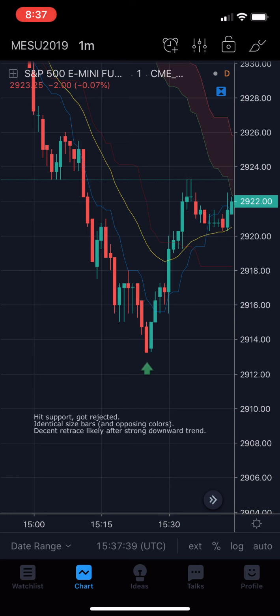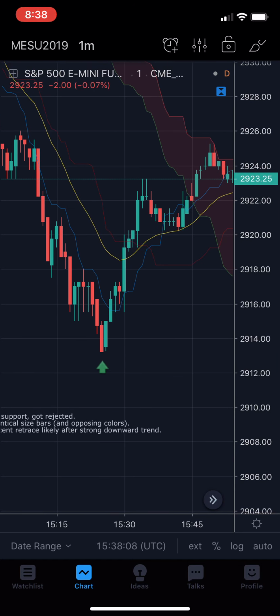Basically you can see that it hit support and then was rejected, and then that bar reversed the previous bar. It closed at the open or above the open of the previous bar, so it essentially reversed it. Now the market's going in the other direction. That was the first good trend bar, and it also had a good follow through bar. You can see that the bars are meeting end to end, which is a really good sign. If you're getting a lot of overlap with the bars, that's generally not a good sign. You don't want that.